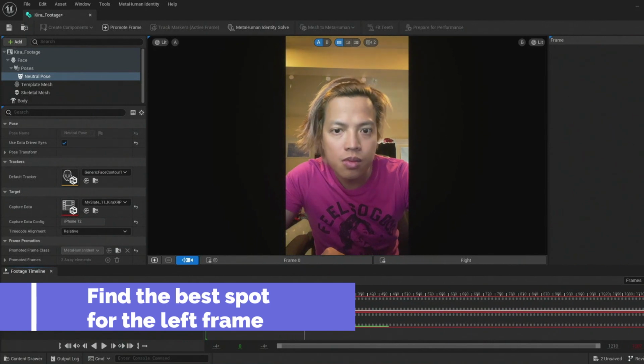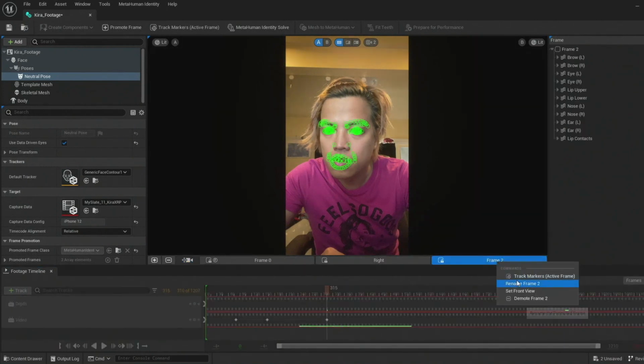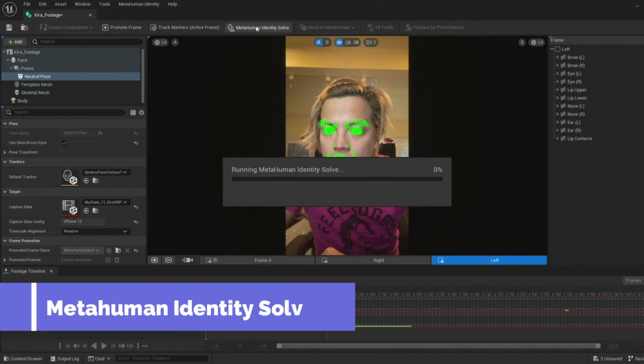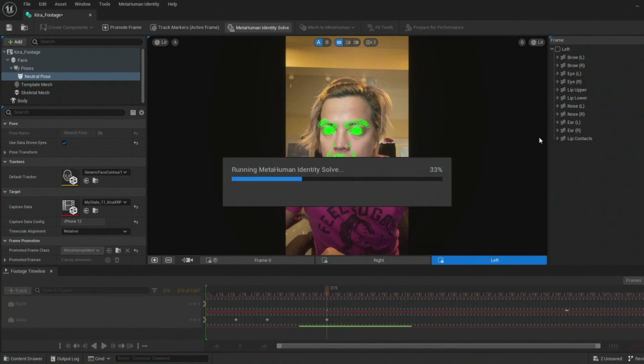And then afterward, I'm going to choose the left one, same theory. You don't want to create too many frames, or else we're going to overtrain the mesh to something else that we don't want. And it would probably decrease the quality. So the front, right, and left should be enough. The sequence doesn't matter. You could do front, left, right, or left, right, front, as long as you have all those frames. But the first frame will always be the front.